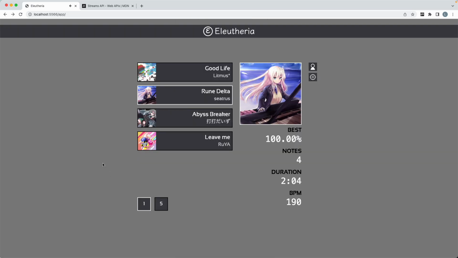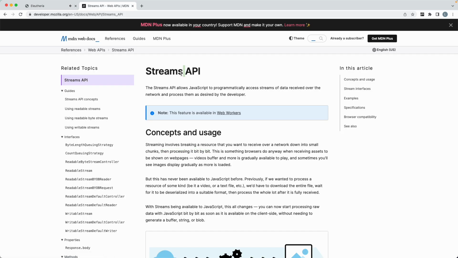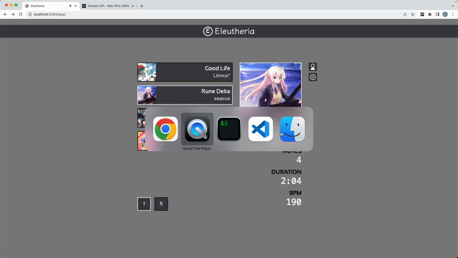So the way you need to load large datasets over a network is generally using something called the Streams API. Basically what this lets us do is load the dataset incrementally, chunk by chunk, processing it bit by bit. As we receive the bits, we can go ahead and update the interface, telling the user exactly how long they need to wait for. Let's take a look at how I managed to implement that one.